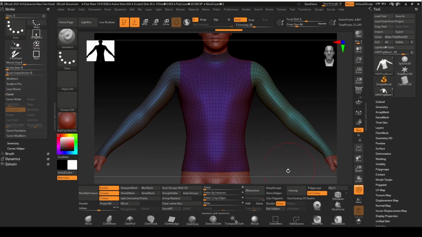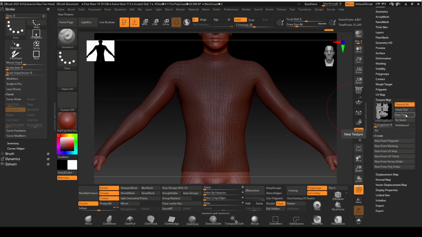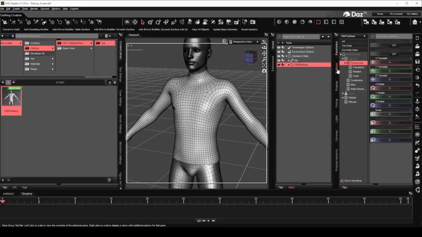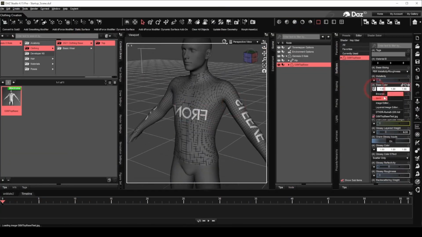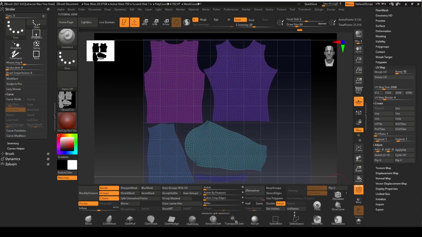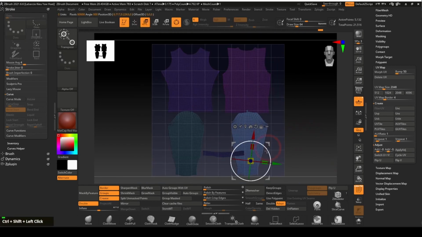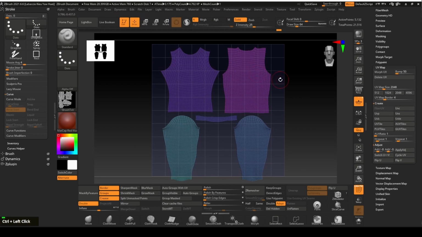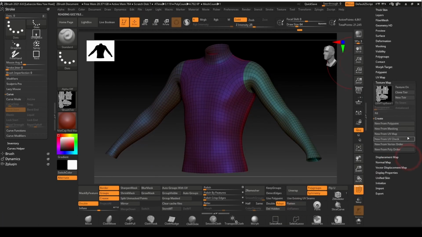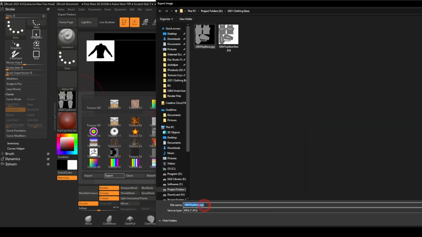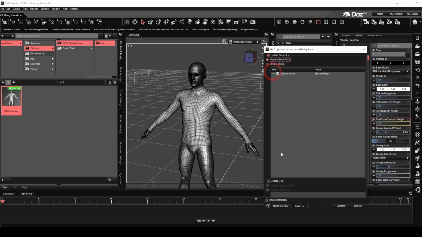Continuing on from our previous video, I'll work on the long sleeve top clothing base created for the DAZ 3D Genesis 8 male figure. In this video, we will look at the problem with the UV map that we created for the clothing mesh with ZBrush in our previous session, and how to fix it. I will also demonstrate how I save the UV template of the mesh that we use for texturing from ZBrush in the process. Let's get started.